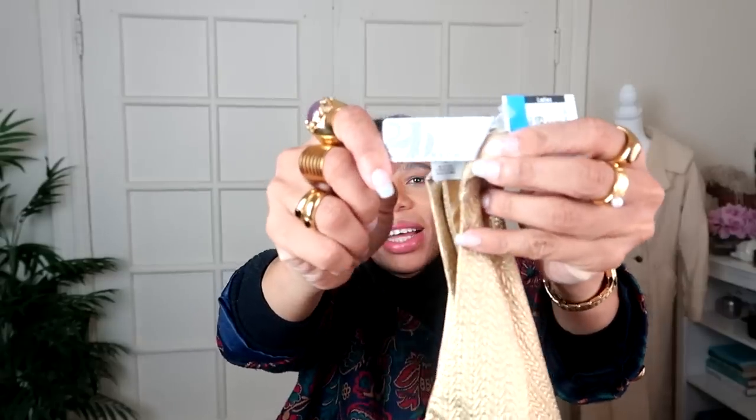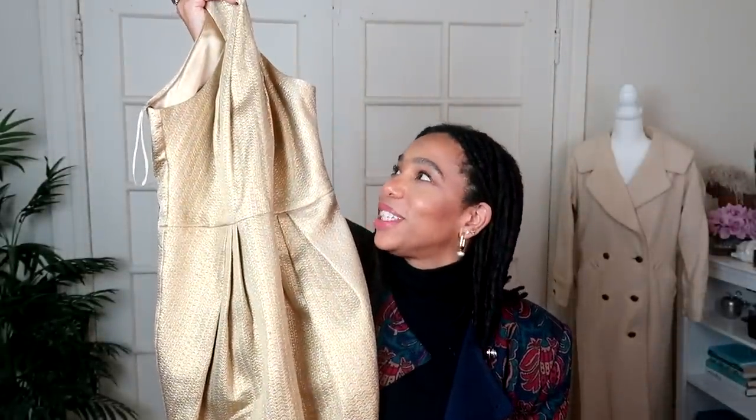I forgot to say, the brand is To Be Rich, R-Y-C-H. This is what the tag looks like. I came and looked it up. It goes for about $150 or so. It is new with tags, but right now it's actually selling at Walmart for about $52. So I still got this for about $12. So, you know, it's just a fun little gold cocktail dress. So why not? Easy throw on, and yeah.